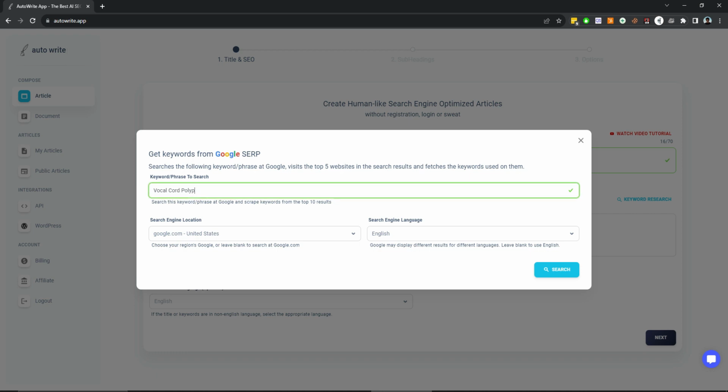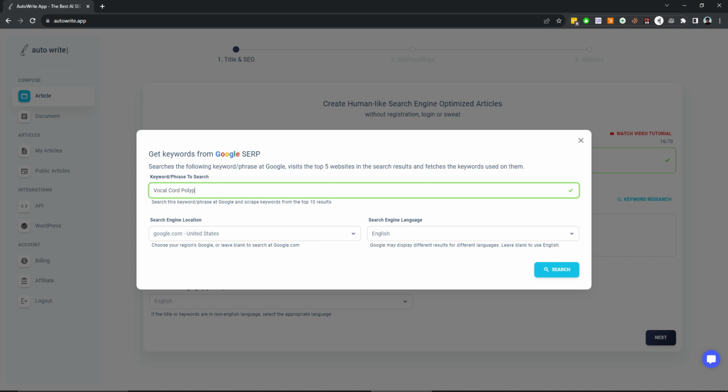So if we want to change this term, we can change it here. This is pre-filled in. This is the title of the article. And in most cases, I believe that the search term is going to be the same as the title. However, if you want to change it, you have an option to change that right here.